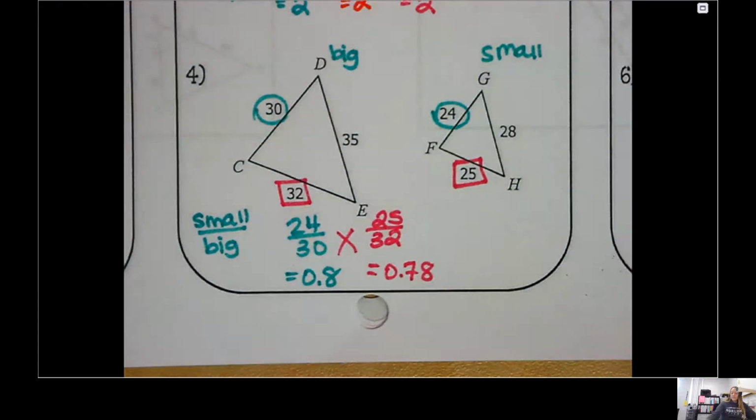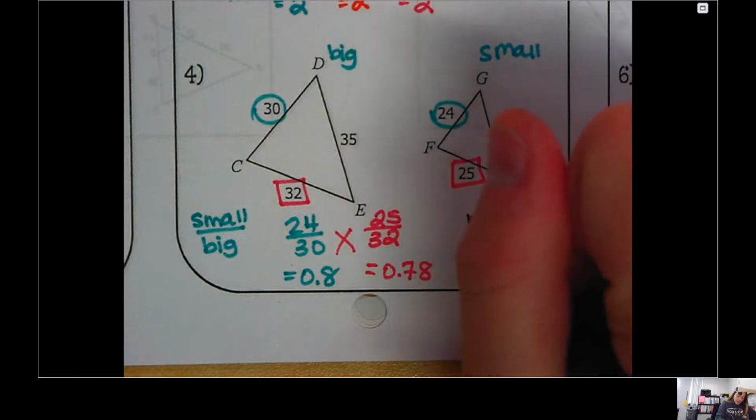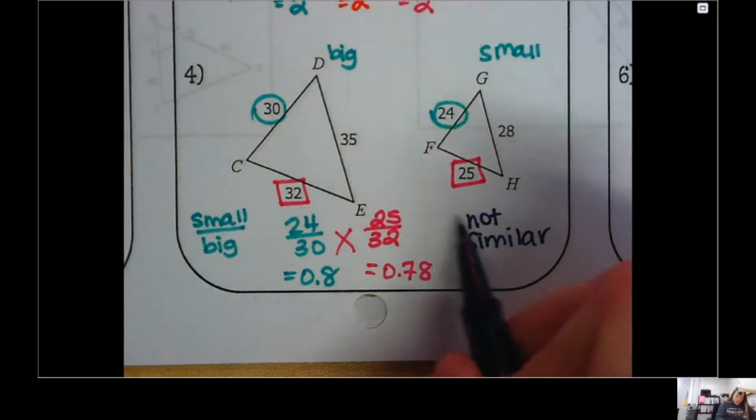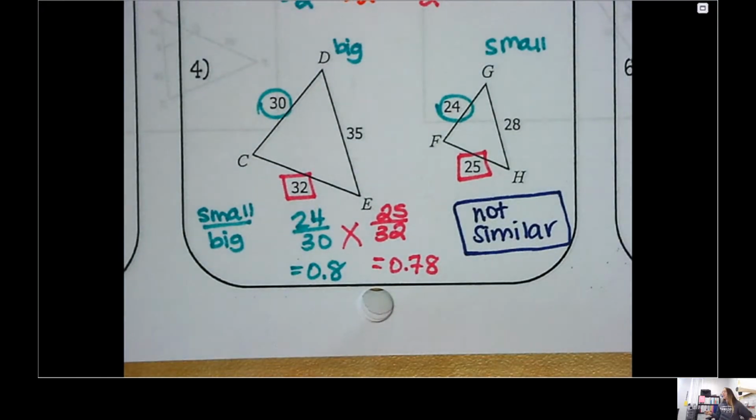So, are they similar? No, not similar. So look, when it comes to ratios here, you have to use the exact number. We don't round when it comes to proportions and ratios. So because of that, these two have to be exactly the same, and I mean exactly. When you do a problem, if you get 0.1 and then the next one is 0.12, those are not exactly the same. They would not be proportional. They would not be similar. Okay, it has to be exactly the same number.